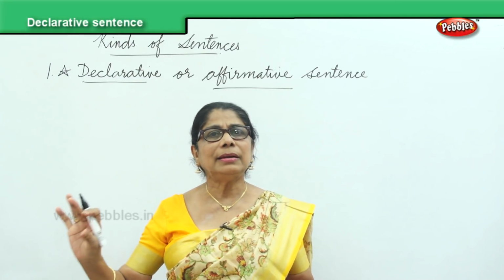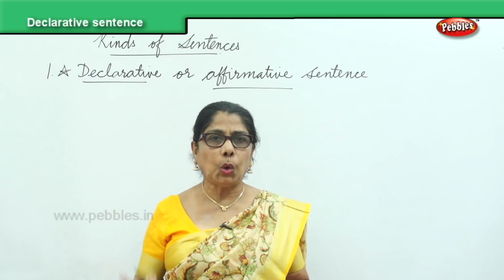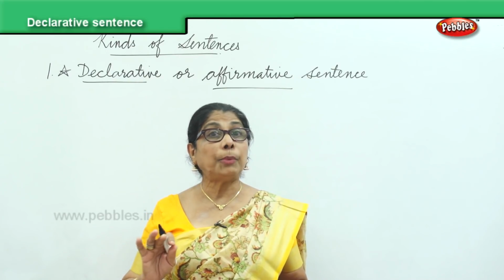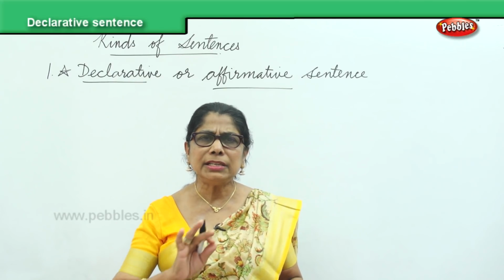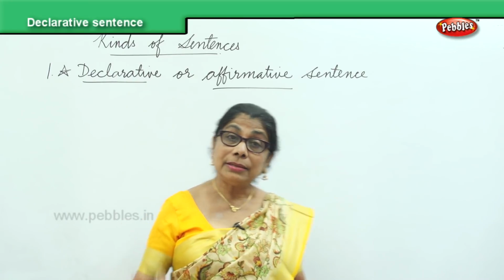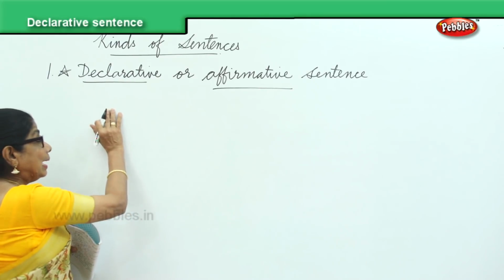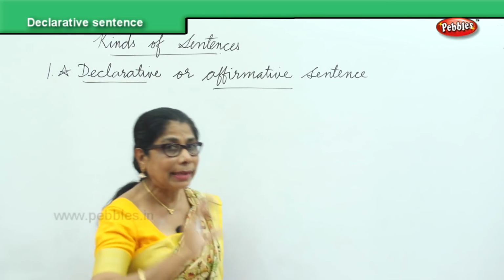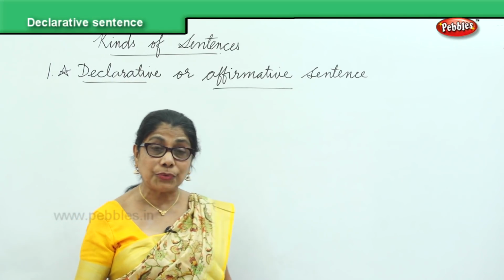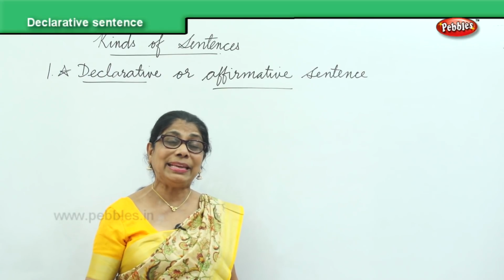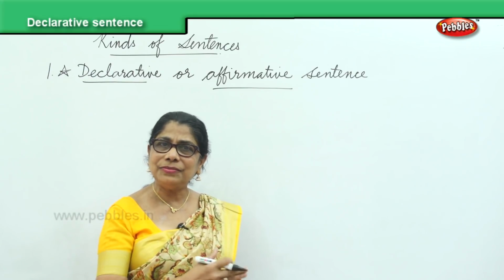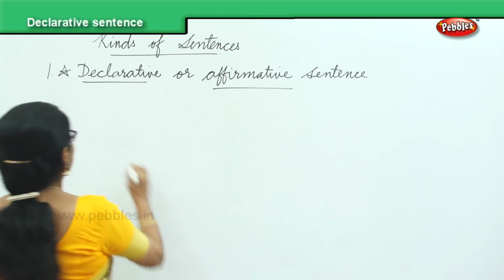Now, Peter is coming home today. That's a declarative sentence and it's positive. Now I'm saying Peter is not coming home today. Negative. So what I'm trying to tell you is, in declarative or affirmative sentence, it can be positive statement, it can be negative statement. Now I'll put on few sentences for you. You check. You tell me, is it a positive declarative affirmative statement or is it a negative declarative statement? You find out yourself.